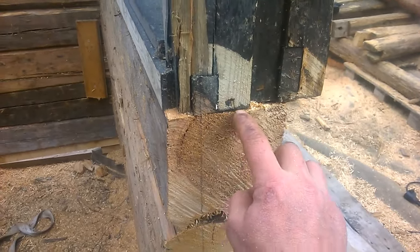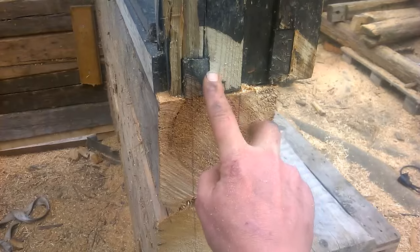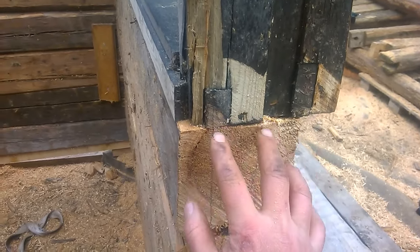If I did it all the way up to here, then the log would be able to drop, but the window would be resting on top of that 2x2. So leave a little bit of space for the window to drop.